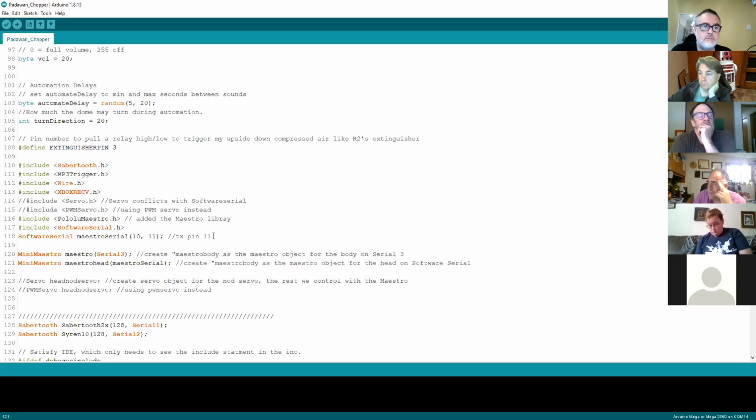Now, why that's a problem is there's other bits of software that also use interrupts that can get conflicted. And one of the main known faults or conflicts with software serial is that the software serial code conflicts with the servo library. So if you're running the servo library to control servos, and you're running software serial, you'll see lots of twitching on the servos. Hence, to keep it as clean as possible, I tend to try and use hardware serial.